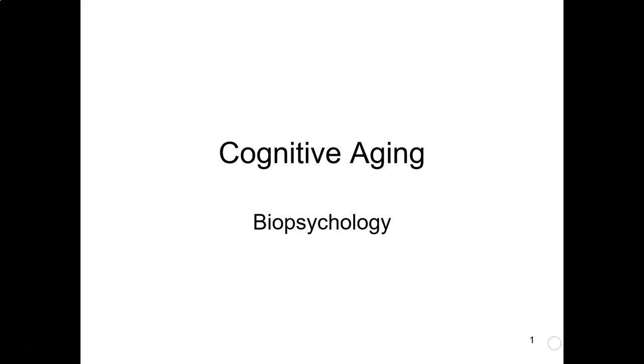Hey folks, it's Dr. Gilchrist. So the last time we were here in lecture 34, we were talking about some of the major biological and physiological changes that happened to the brain and the rest of the central nervous system with healthy aging. As you can expect, these brain-related changes, particularly in the frontal lobe, will lead to some different types of deficits. We will also begin our discussion of Alzheimer's disease, and if this is a particularly difficult topic for you, feel free to take breaks when you need to.